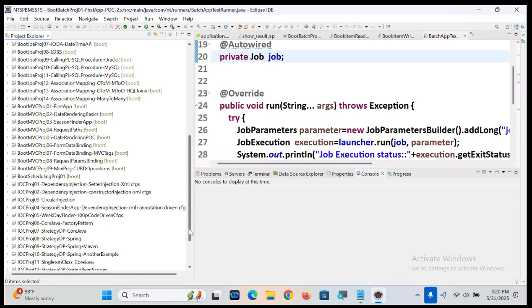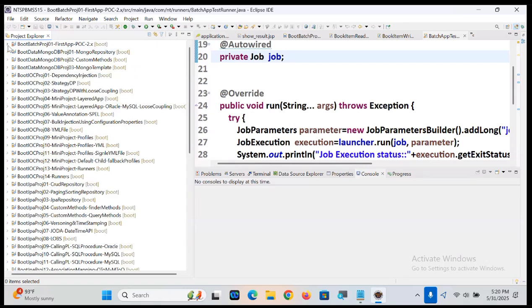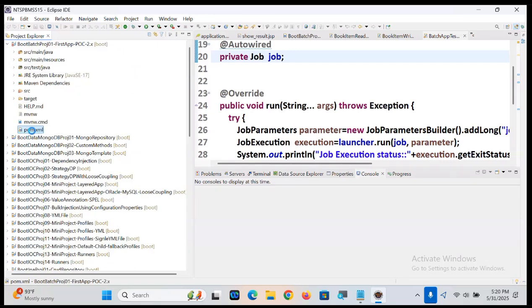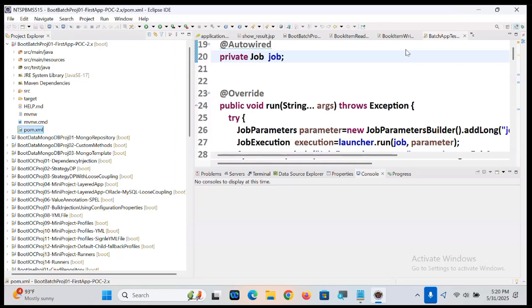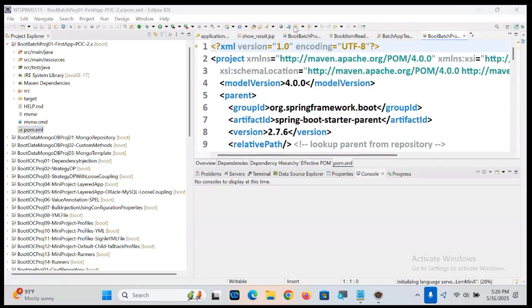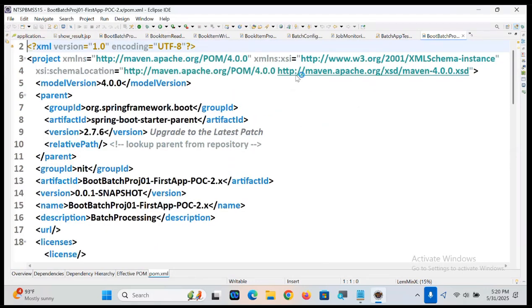So now let us convert the same application into a 3.x setup application, guys. This is my HTTPS. Close all editors.